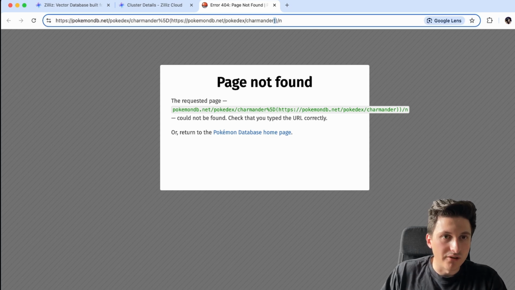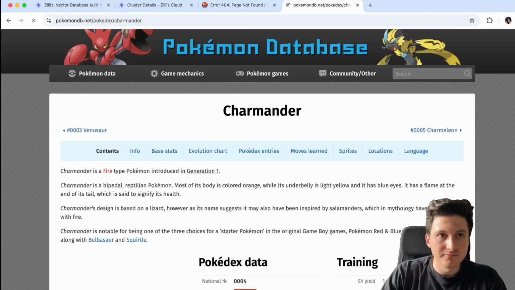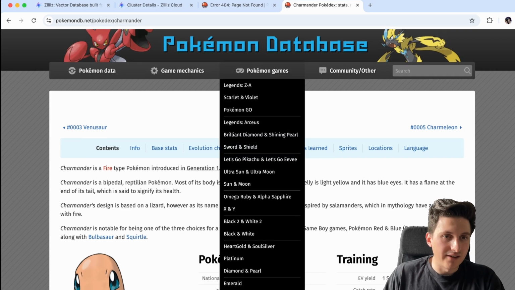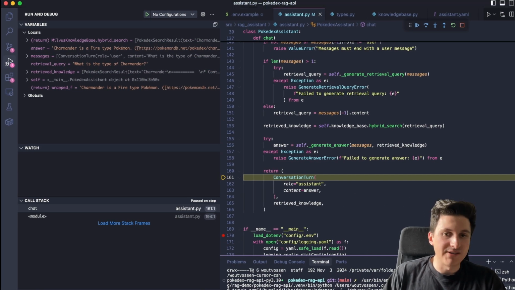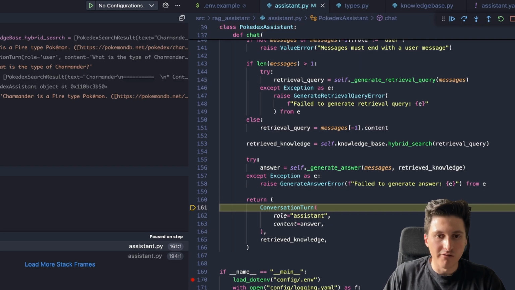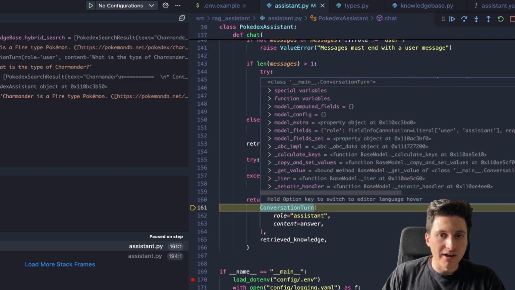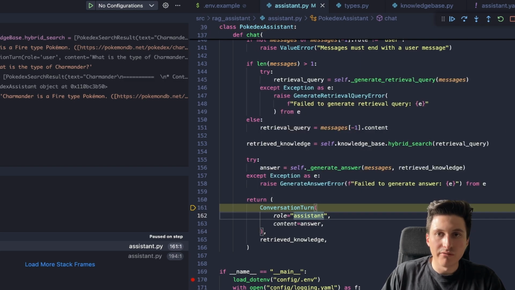Okay, that's because it's formatted a bit in markdown, but for the end user this should be fine, and this URL should work. And indeed, it says here Charmander is a fire type Pokemon, and our assistant correctly uncovered this. Let's return it as an assistant conversation turn.